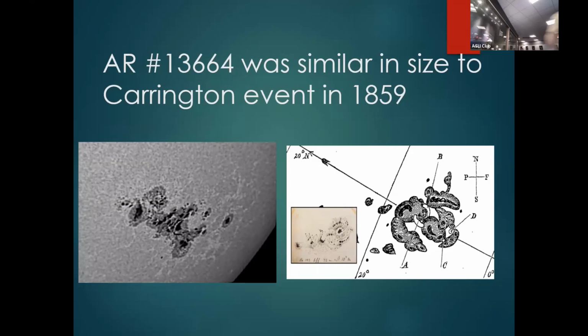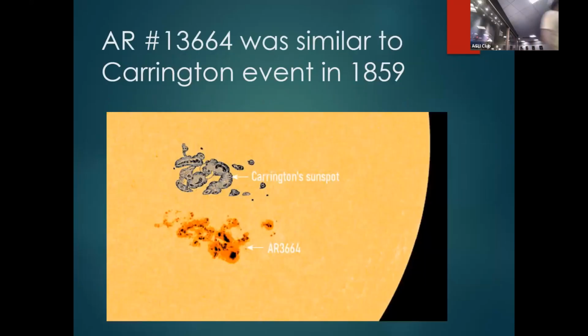But the next one, you can see comparing side by side. And again, this is not my image, just to show you the size compared to the corresponding Carrington sunspot in 1859, which produced major flares. Then there was a lot of interruption, telephone operator interruption back in 1859, and it created a lot of aurora. So this is, again, very similar to the one we experienced last May.